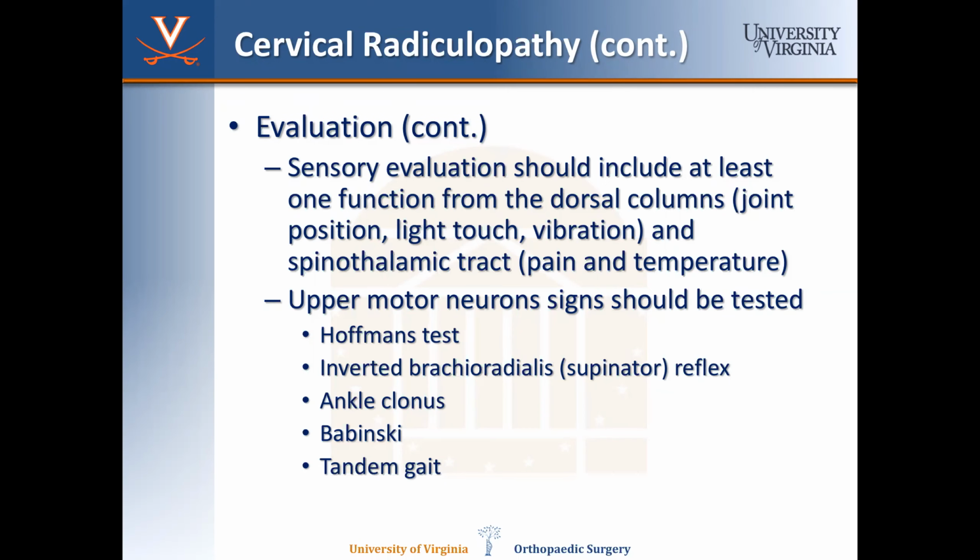And remember, just because someone has arm pain, has arm weakness, has dermatomal distribution, doesn't mean they can't have a disc or an osteophyte that's pressing on both the nerve root and the spinal cord. So it's a very common condition called myeloradiculopathy. So it's not one or the other. It's radiculopathy and/or myelopathy. So you always want to evaluate for the presence of either or both. They're not mutually exclusive.